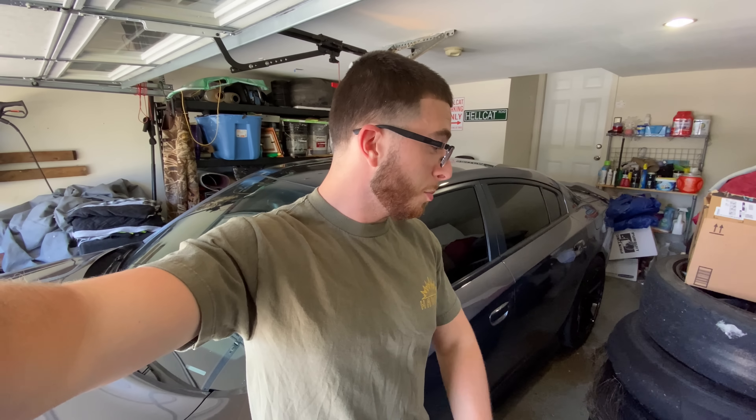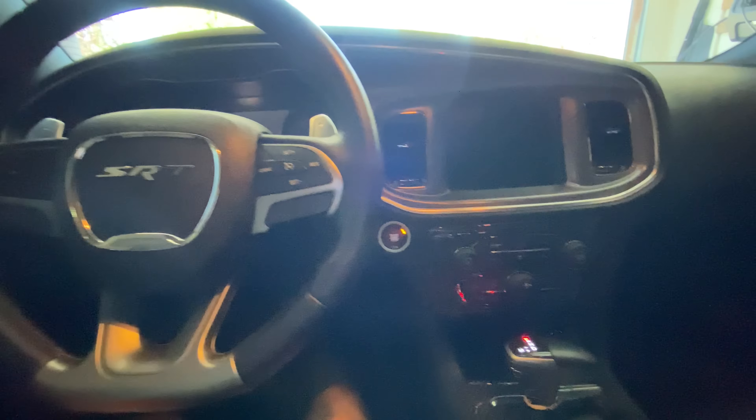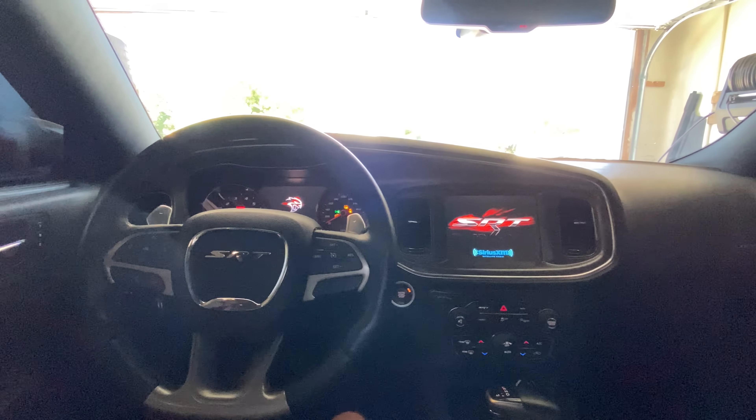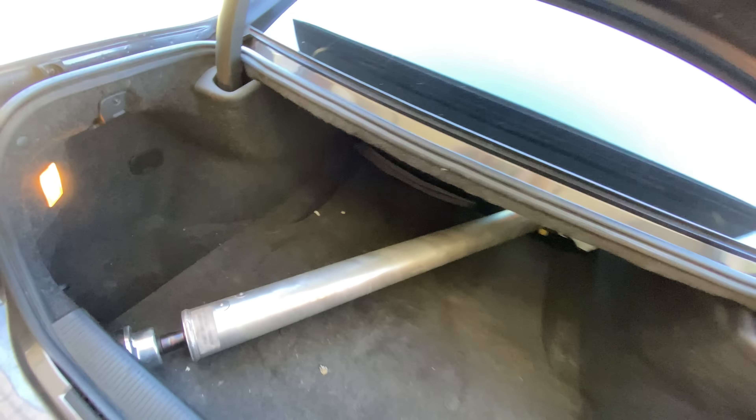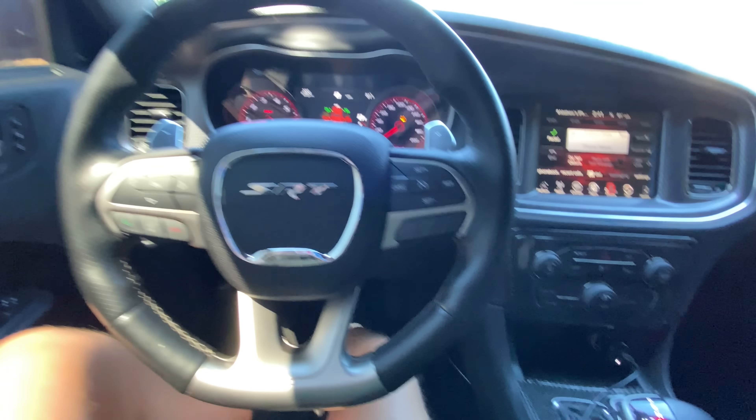So we're going up to City Alignment in Concord right now to figure out what that is. But first let's load up this aluminum drive shaft and throw it in the drift kit. One of the weird things is that it only happens at freeway speeds at low RPMs in the highest gear.